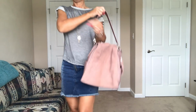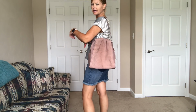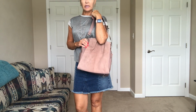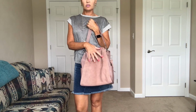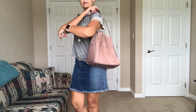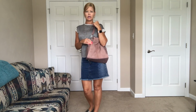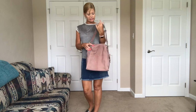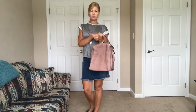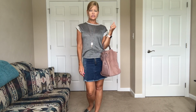Sorry, I did want to show you the bag. So here is the bag, carrying it. And I did read the description of it, and that other strap, it says it's a 2-in-1 backpack, so it must also convert into a backpack. So I think it's kind of cute, and the color they call it is mauve. That makes sense. So I think it's kind of cute. We'll have to see how much it is.